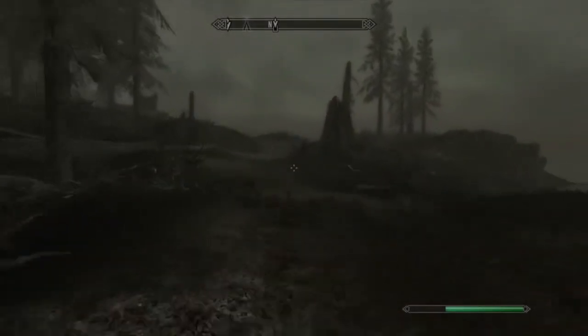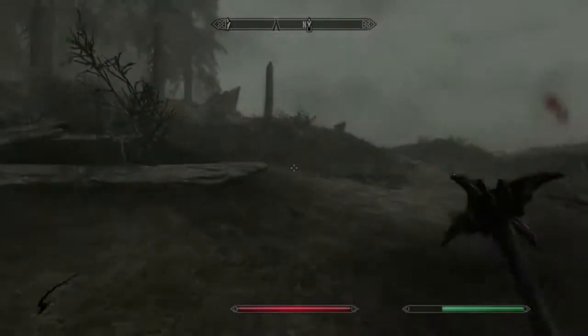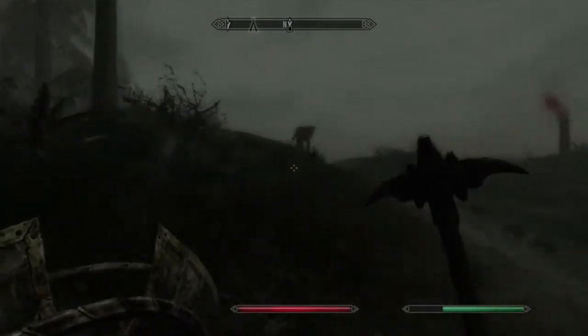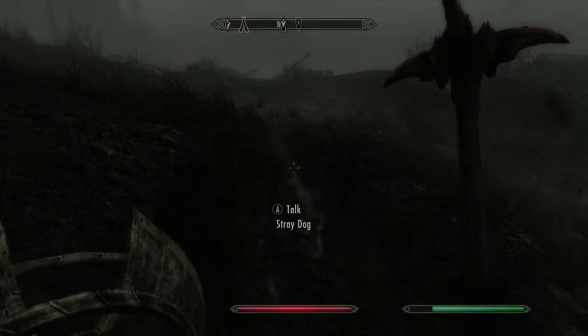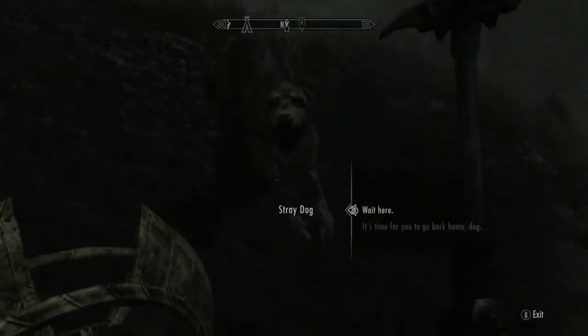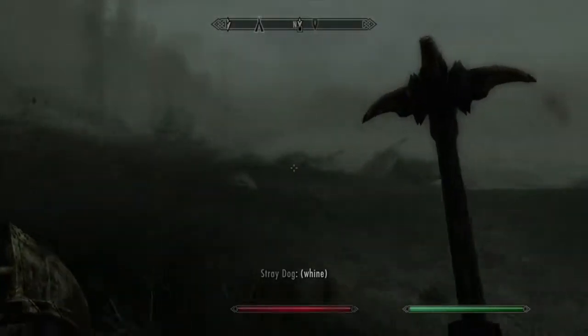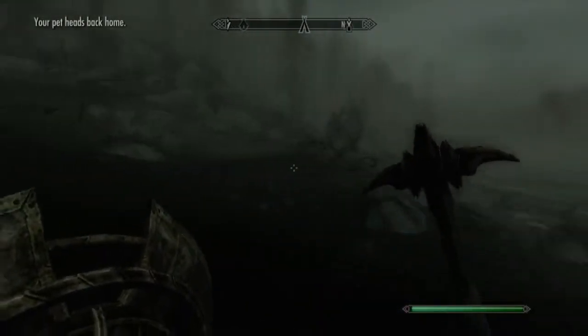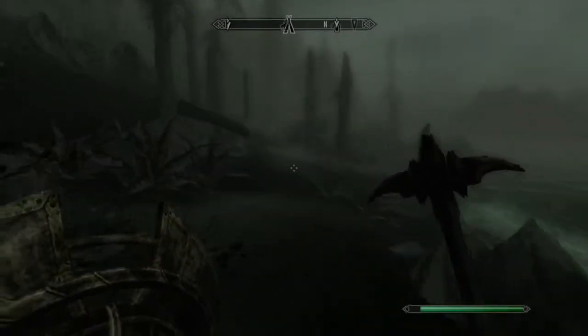It's not moving. So it's not this camp. Oh, great, wolves. Get out of here. Yeah, get out of here. Hello. Oh my god, you. Again? Is that the same dog? It can't be. Your pet's back home. I don't believe it. No. I don't have a pet.